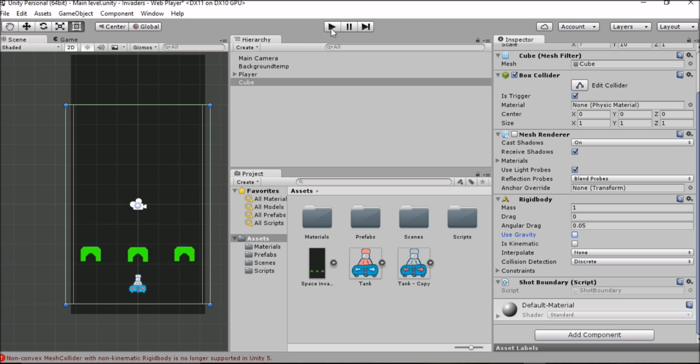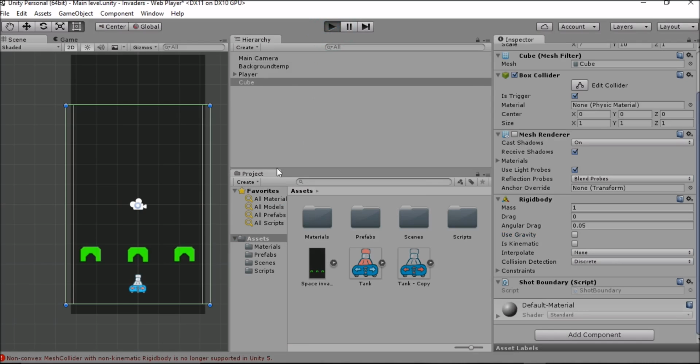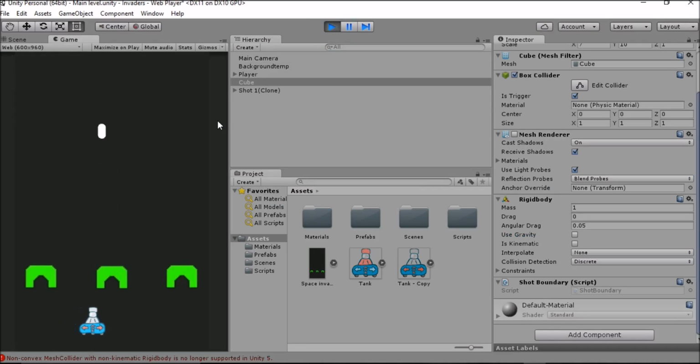Now let's see what happens if we enter our game and start firing shots. So as you can see, I am now shooting shots, and they are indeed being removed from our hierarchy as they are leaving the view of the main camera, which is the intended result. Now that we've got all of those things sorted, we've got our main shooting mechanics ready for our game. So now we can continue on to making barriers and destroying enemies.